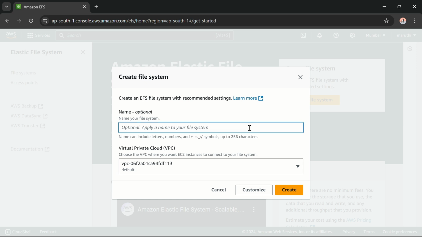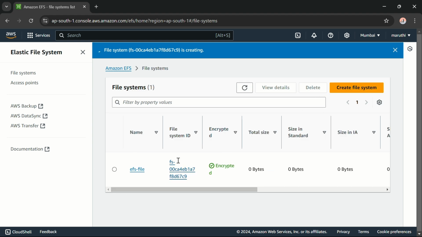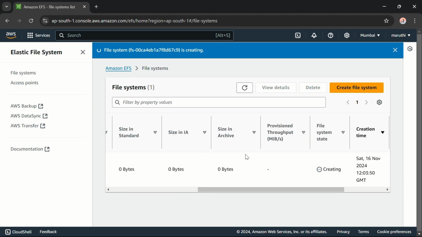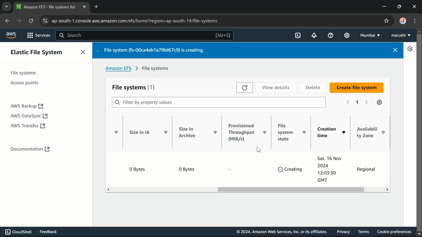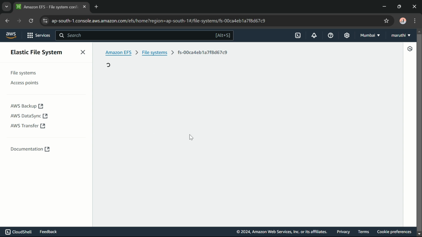Click on create file system. Name the file system whatever you want to give. I'm giving EFS-file-create. So this is our EFS file system. Let's click it. Okay, it was created. Now click on the EFS file system.